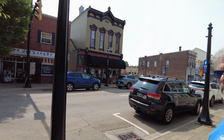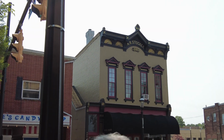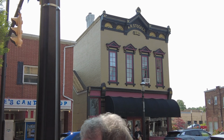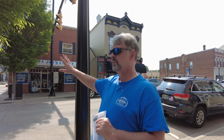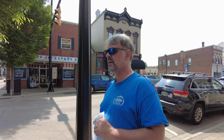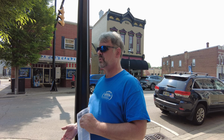and like many of the people who were in furniture businesses here in town, they also made funeral furniture, coffins and so on. So Stocker studied with the Bruff family, who were over on 2nd Street. It's probably one of the oldest funeral homes in town. And remember that up until really the 20th century, having a funeral at a funeral home was unusual. You normally would have it in the front room of your house, and then you would go from there to the cemetery. So their funeral business was not the same as it would be today.